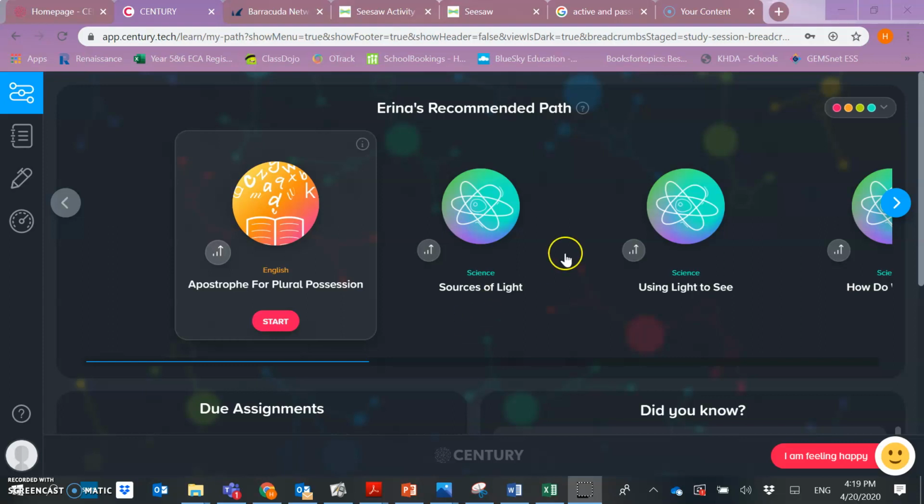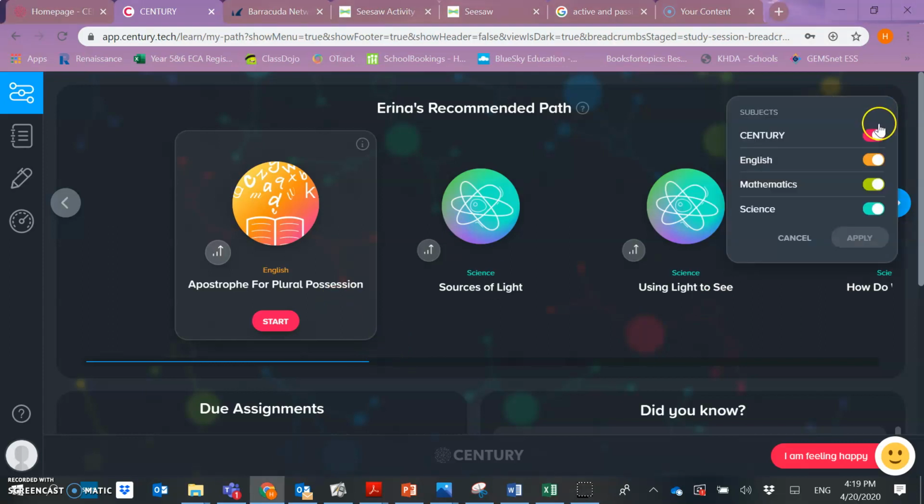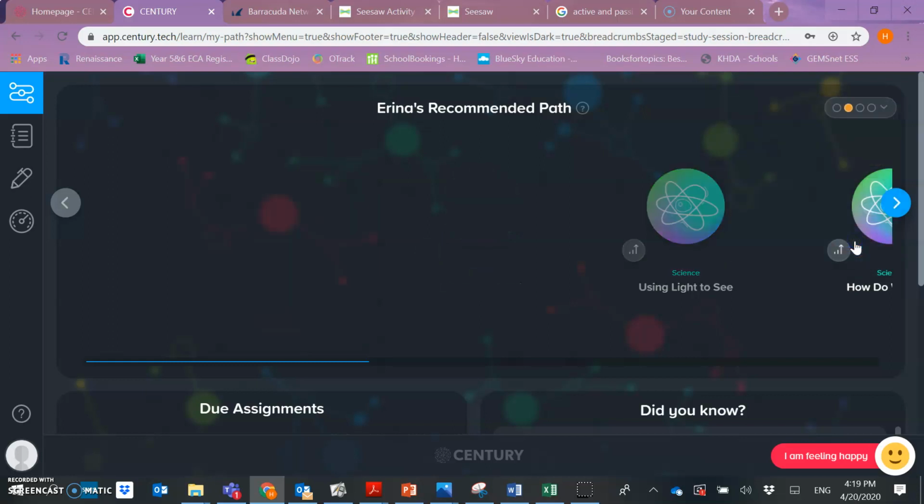Every time a child logs in, they will have their own recommended pathway once they have completed their diagnostic tests. Now, depending on what your child's teacher has set will depend on which diagnostics they complete and which nuggets are personal to them. The nuggets and the diagnostics can be filtered by subject. So, for example, if I want to have a little look at English or maths, I will just keep whichever tabs on that I want to.